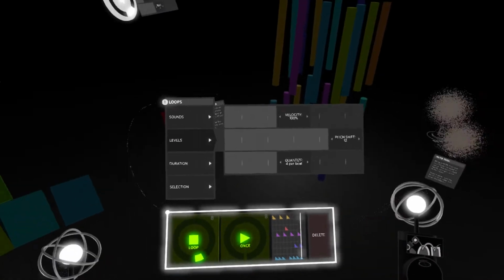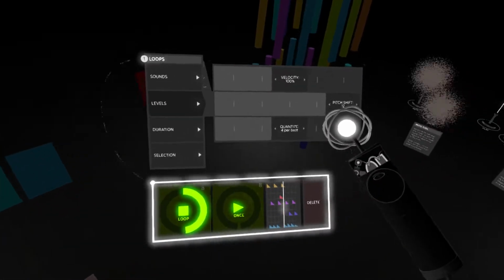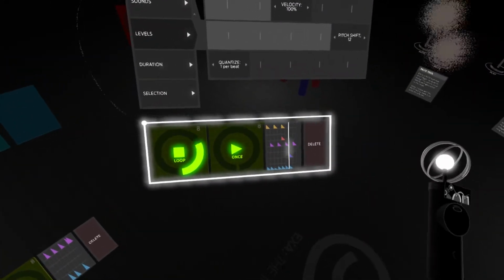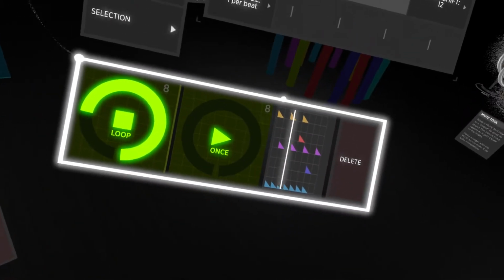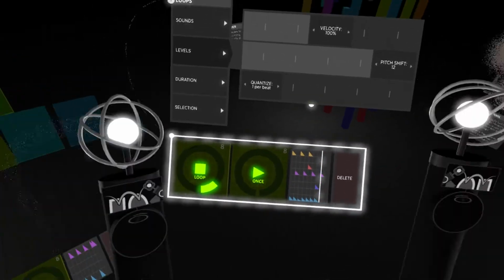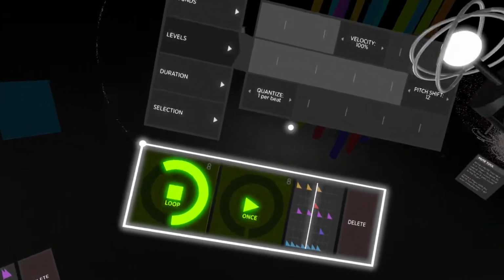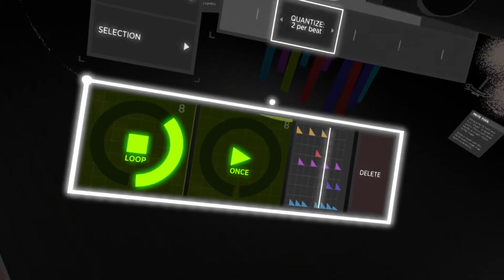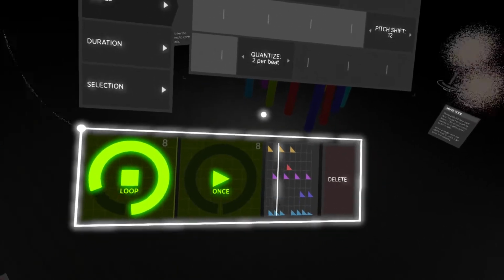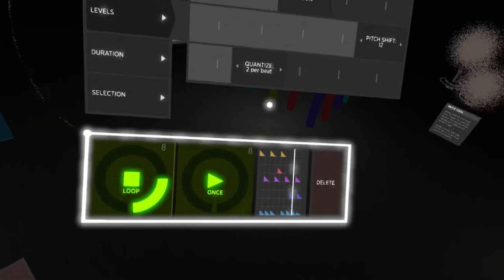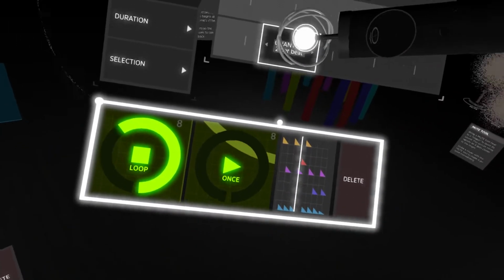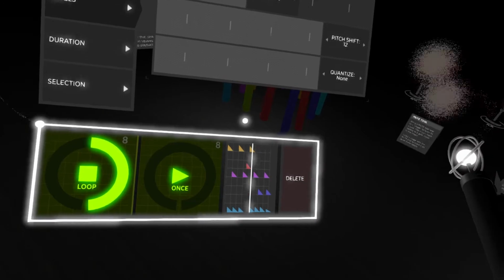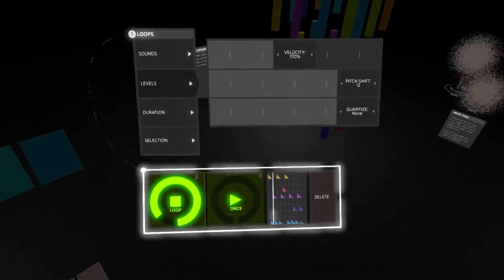Quantization here happens in divisions per beat. So I'm not sure how this one will work, but let's bring it all the way down to 1. And if I get close, you can see how they shift. So this pushed everything to a quarter beat, so 1 per beat. This next one will move everything to 1/8 notes. Which is actually what I performed. There aren't any 16th notes, so we won't hear any differences. But I can also go all the way up to, say, 16th notes, 32nd notes, or remove the quantization altogether. So this is exactly how I performed it.